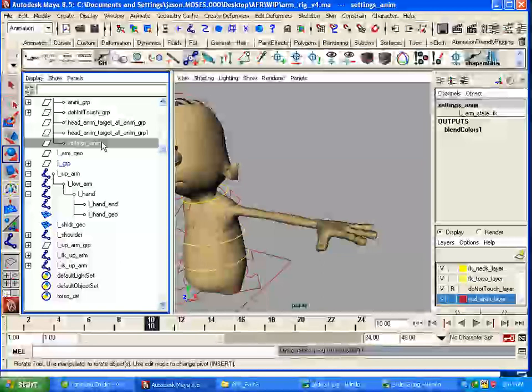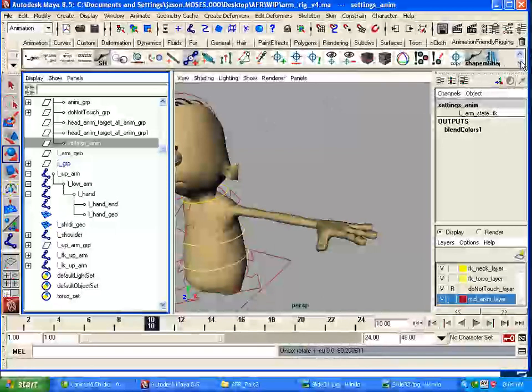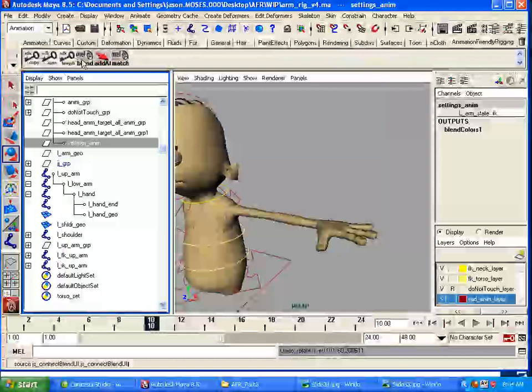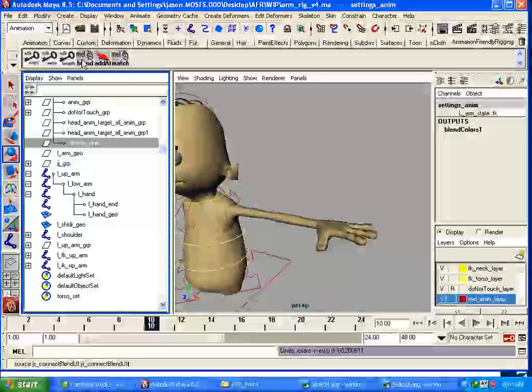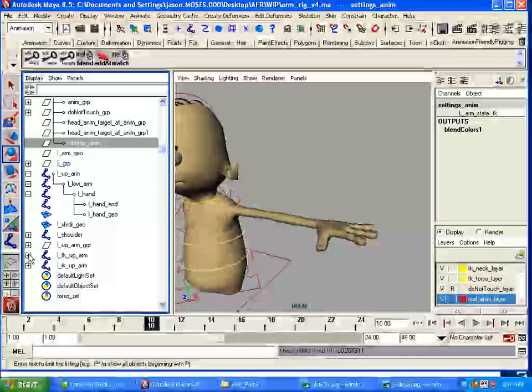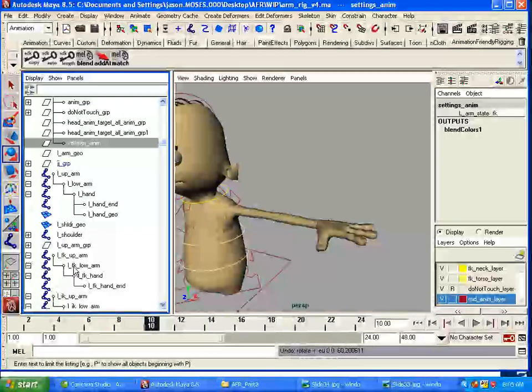So let's go ahead and bind the lower arm rotation and translation. Okay? Now we could do the exact same thing in the hypergraph like we did before, but that takes a lot of time, and as always there's quicker and easier ways to do it. So you'll find on the animator rigging shelf there's a MEL script button up here called blend, and we can use this to automatically create a blend between the two controls. So let's go ahead and set this up for the lower arm.